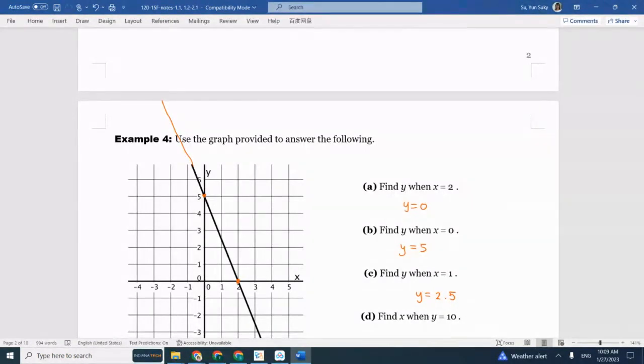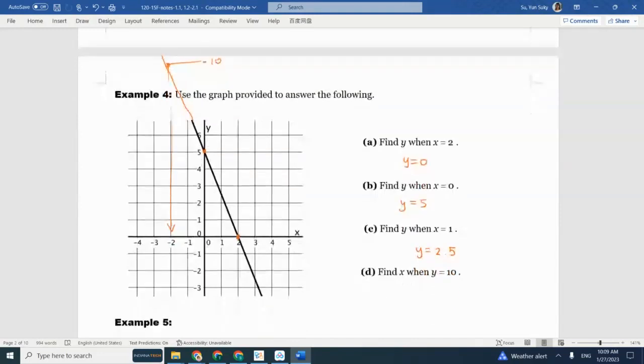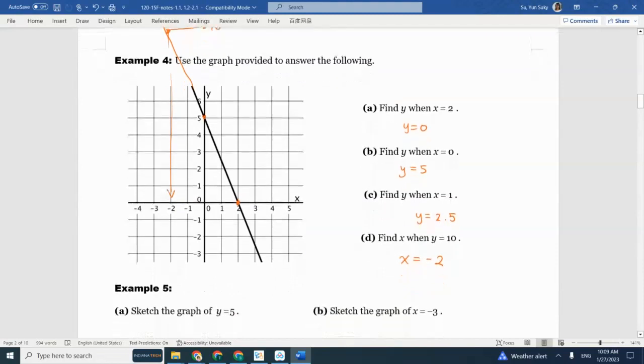Here, this is 2, and then this is 5, right? And if you want to find 10, 10 is like right here. Then the corresponding x is -2. Do you see, everybody? This is kind of like a similar triangle, right? This ratio, 2, and then this is 5. So if you add another 5, then this horizontal distance must be 2. Therefore, this is -2. Yes, everybody? So x equals -2. Okay, so that is example 4.